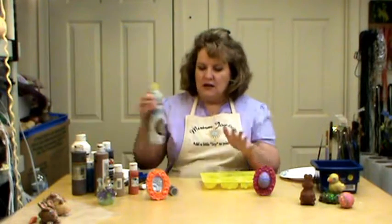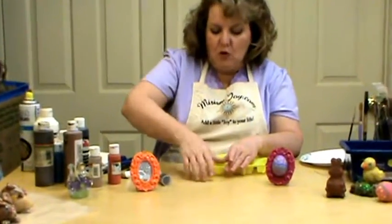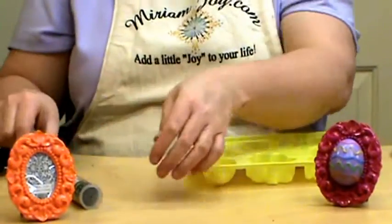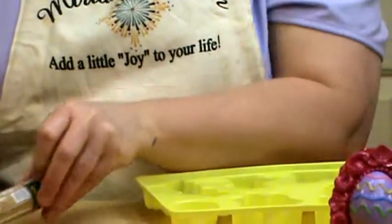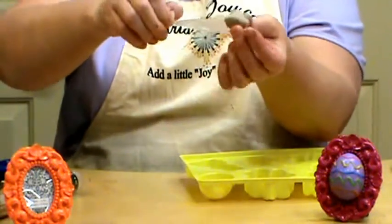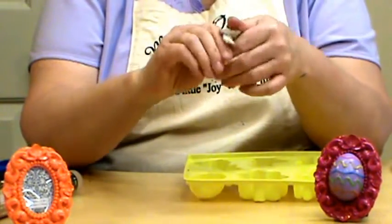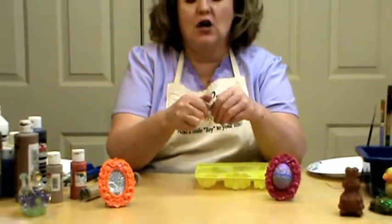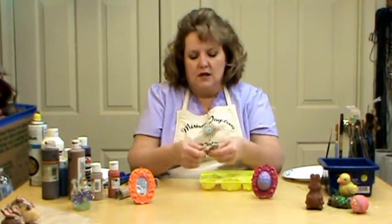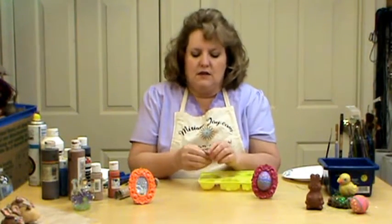The first thing I'm going to do is take all my jewelry off and spray a little bit of vegetable oil into the egg mold. We're going to use Quick Wood, which is a wood putty epoxy — it comes in two pieces. The most important thing is to remember to remove the plastic separator, and then we're going to knead it, because kneading activates it. This particular Quick Wood has 20 minutes of workable time and is rock hard in an hour — that's why you do not work with your jewelry on. Keep working it until the two colors are fully blended.